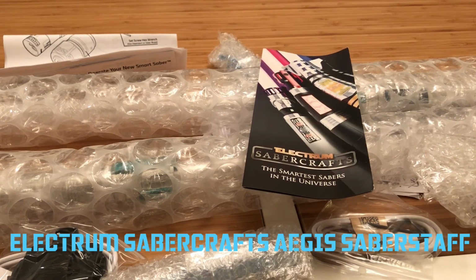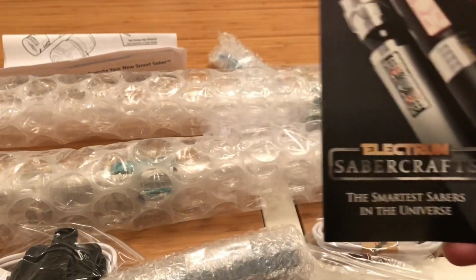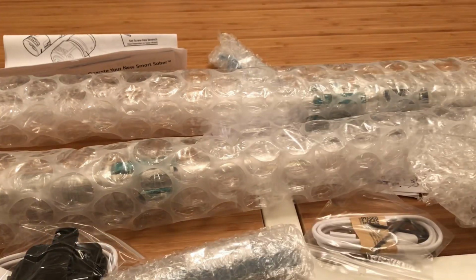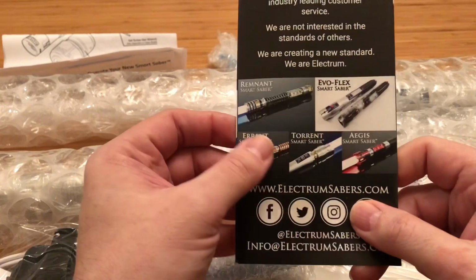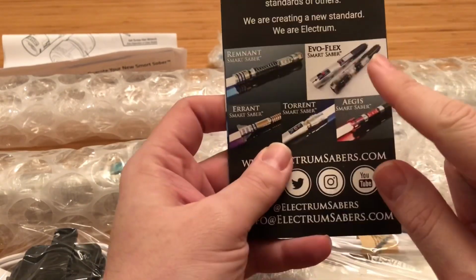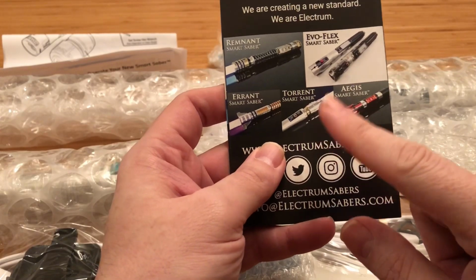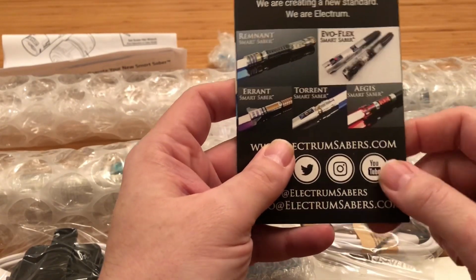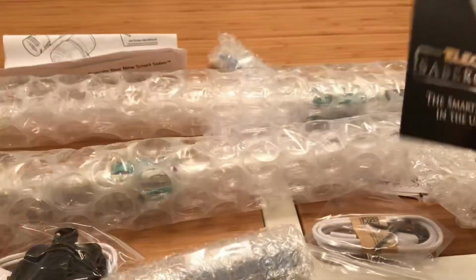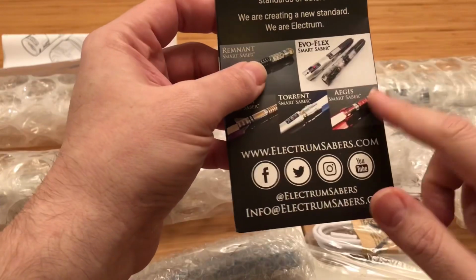Today we're going to take a look at something new that's come out of Electrum Sabercrafts. They have officially released their coupler to make a Saberstaff, and the coupler will work on the Remnant, the Errant, I want to say the Torrent, and the Aegis sabers, and in the past I've done reviews of the Remnant and the Aegis.